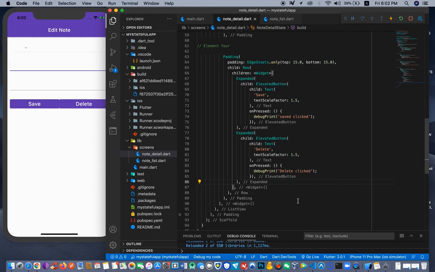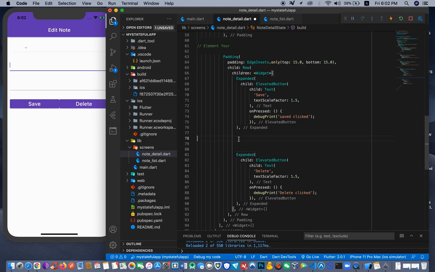So what are we gonna do here? I think we are almost done, but I want us to put a container in between these two buttons so that at least it will have some space here. So to do that, in between this, let's put a simple container.